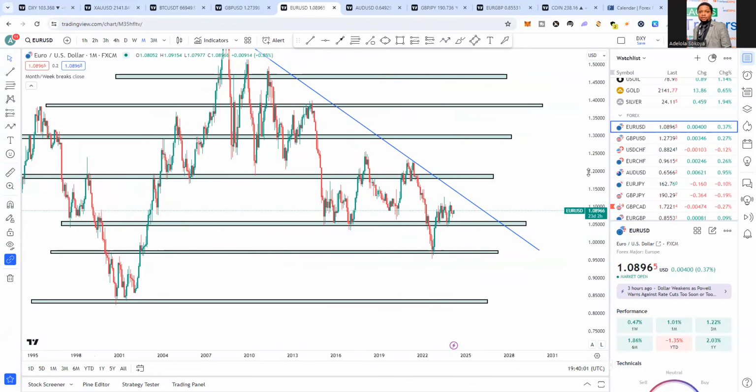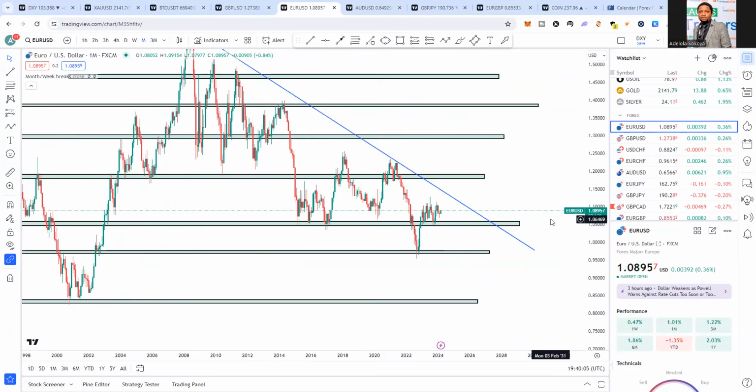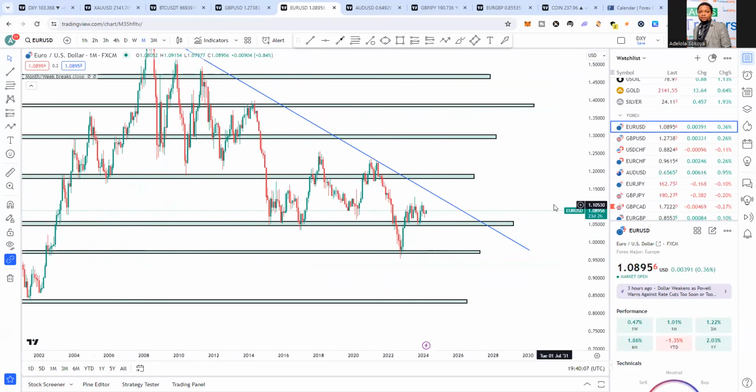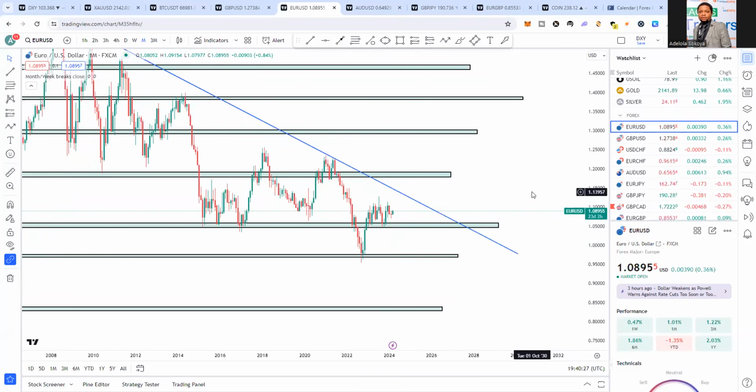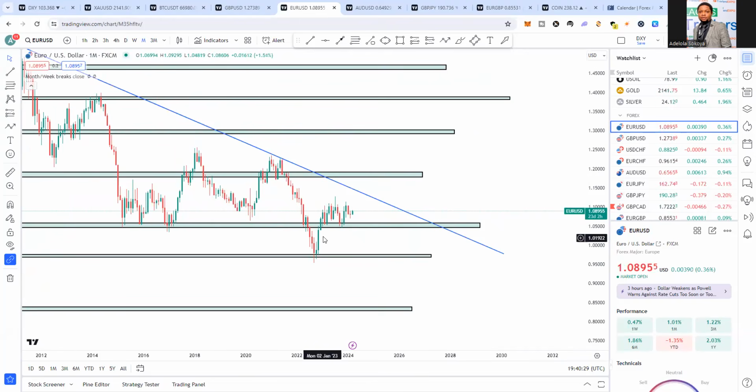Now, what we are going to do is we are not going to scale down to the lower time frame, because most times you can't actually place a trade on this higher time frame, except you are trading big volume, except probably you are trading, say, a $200,000 account, or 500,000, or 1 million, or $100 million account. Hedge fund managers actually place trades on this higher time frame. On this higher time frame, don't forget that each candlestick is actually 1 month. This is a monthly time frame.